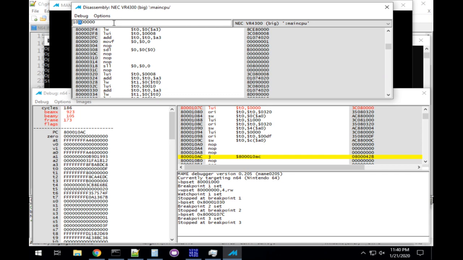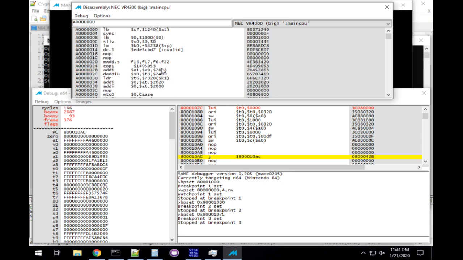So that's what I'm going to look for here. Okay, here's where our cartridge is at. It's actually in the A range, so that's good to know.